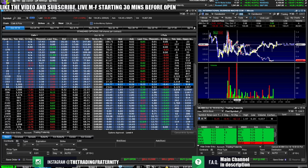But what's going to happen, you can kind of see it here a few times. The option price dropped when the stock went up, but then when the stock started coming down, the option price shot back up. It's because this expires on Friday. The minute it gets in the money, it has value. The minute it falls out of the money, it loses value. Because why would anybody want this with 1 day, 1 hour, whatever? So that's the key here.